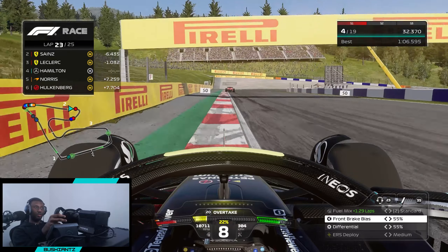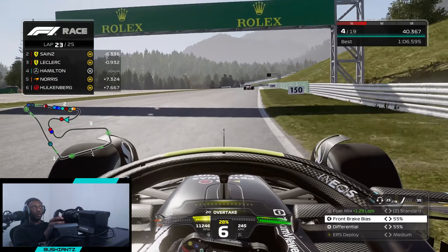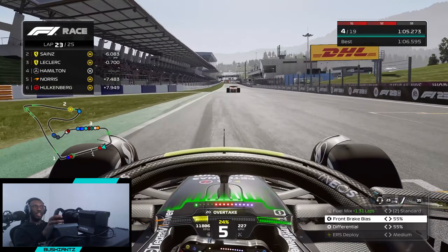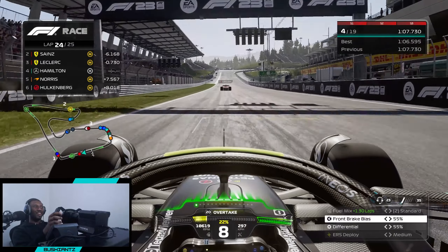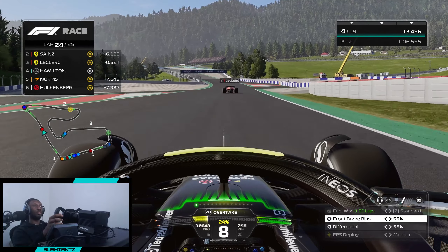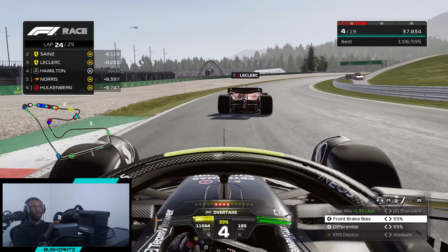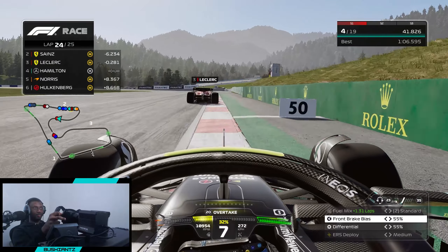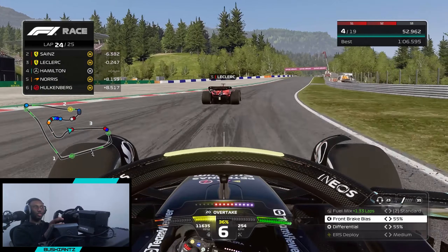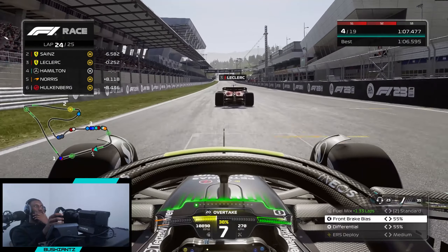We're pushing like hell — I'm actually starting to sweat, which is crazy because there's no force feedback and we're not fighting the wheel. We're in the DRS — let's go! If we can just hold on to this and keep up with him for the rest of this lap. We've pretty much guaranteed ourselves a podium here unless we make a mistake. Sainz and Verstappen are currently battling about seven seconds ahead. Smart to stay behind Leclerc, build up the ERS, and then attack on the final lap. Norris is eight seconds back — we're on hards.